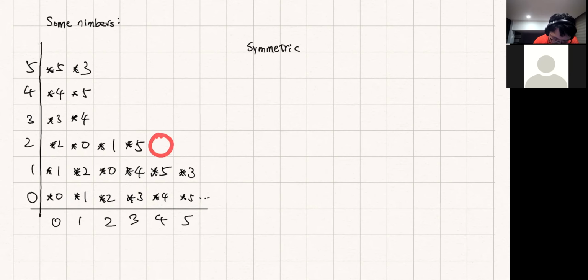For this one, 2, 0, 1, 5, 4, 2, 4, 5. I don't have the 3, right? Yes, okay, I don't have the 3. So that's a 3. And the last one, 2, 0, 1, 5, 3, 5, 3, 5, 3. I think I don't have the 4. So that's going to be a 4.